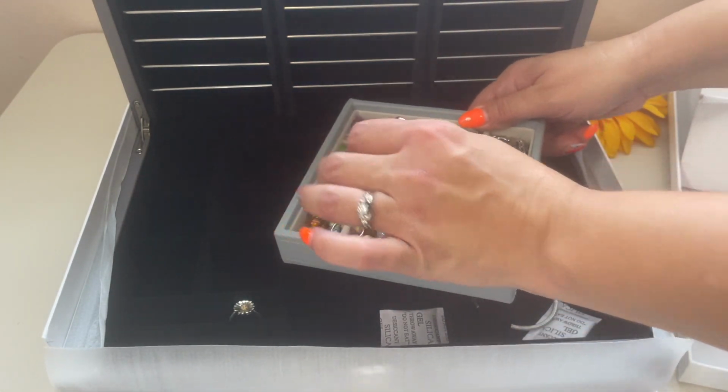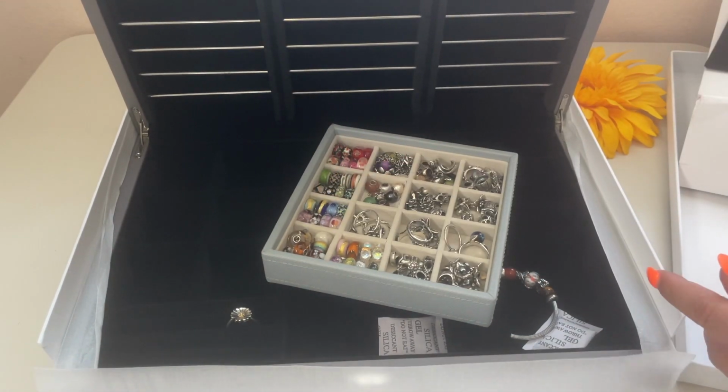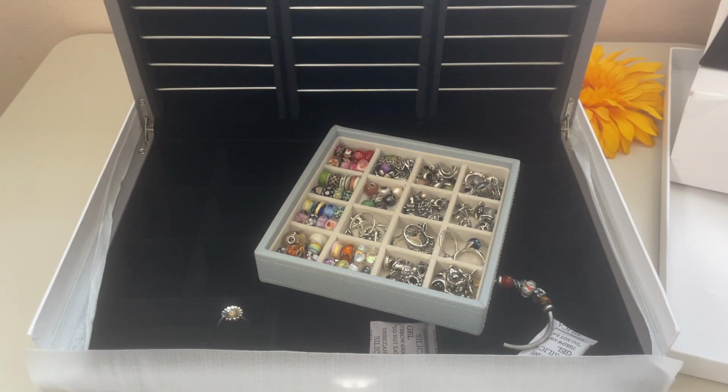And then I have my other bangle, which is the twisted. I have my rings and then some other beads. So what I will do now really quick is to put everything on my collector case and then show you the final result.